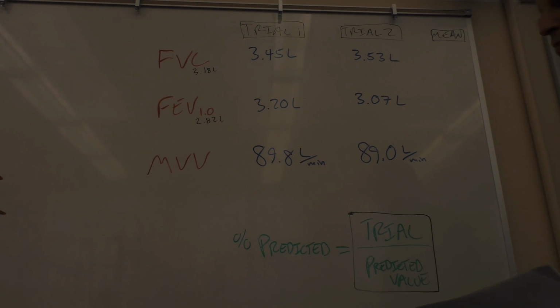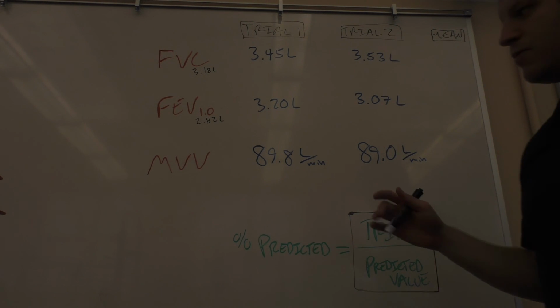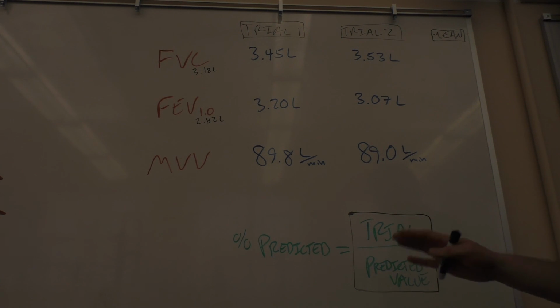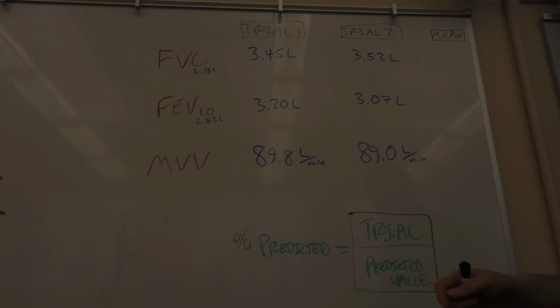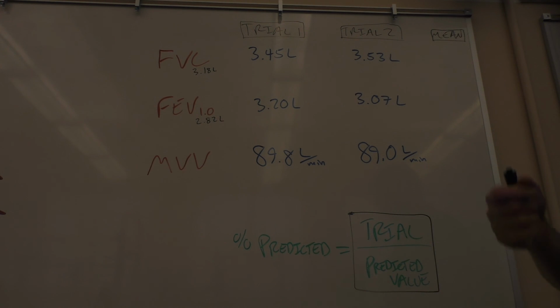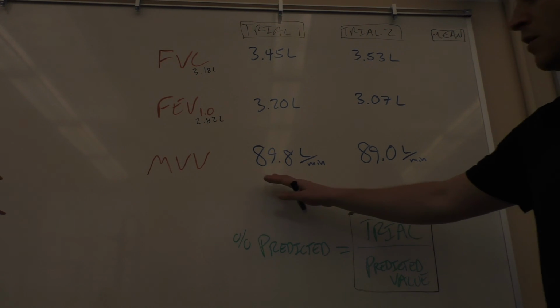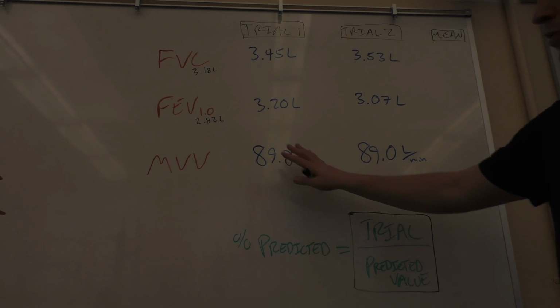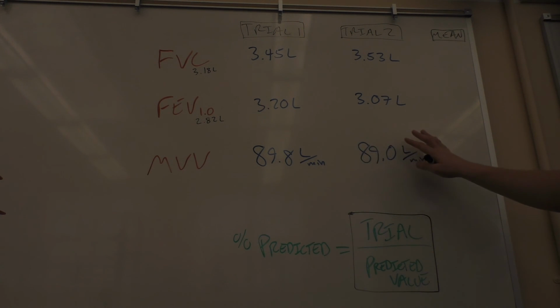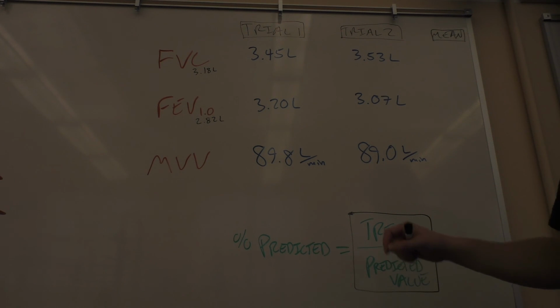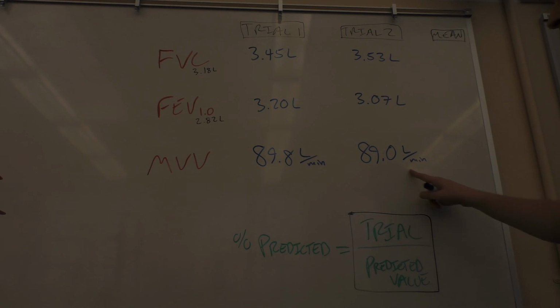MVV is different. As shown in your lecture, and as I just showed you here with our PowerPoint, when we do MVV, we do it for a period of 12 seconds, and then we extrapolate that volume to a minute. So in other words, the volume which is measured, we essentially then multiply that by 5, because 12 times 5 is 60 seconds, or a minute. And this is maximal voluntary ventilation, so it's in liters per minute. So this volume here for trial 1, and this volume here is trial 2, was the volume that we measured in there during the MVV test times 5. Came out to be this and this.